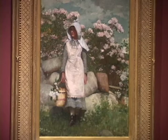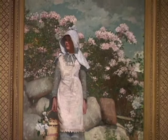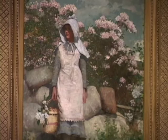feel nostalgic for the verities of rural life, or of an older way of being in the world, or life on the farm that they once had, or that their parents had, or that they imagined their grandparents had, forgetting the difficulties of life on the farm and just remembering the supposed simplicity of it. Here, in this painting painted in upstate New York, Homer has bought an old-fashioned costume and has asked his model to dress up as if she was a maid in a dairy in an English farm in the 18th century, trying to get back past even before the beginning of the American rural life that he remembered.